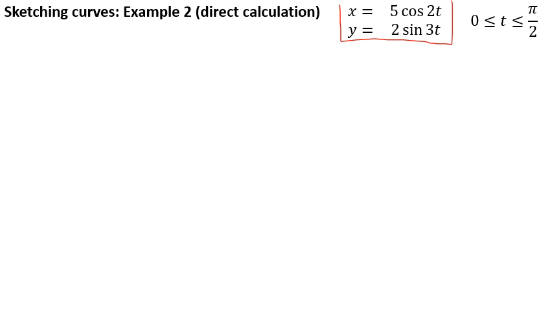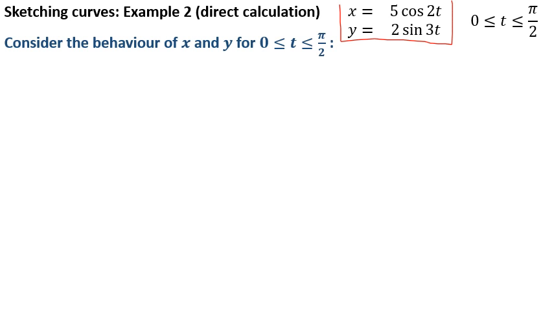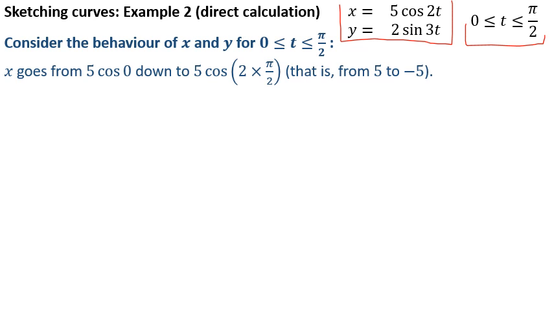We can do a similar thing for y, and hopefully you're already noticing that x potentially has values between plus and minus 5, y has values between plus and minus 2. We can look in more detail for the domain that we're provided with, because t is restricted to 0 to 3π/2. So in the x direction, we're going to have a starting value of 5 times cos of nothing, and then a final value of minus 5, because you have 5 times cos of π.